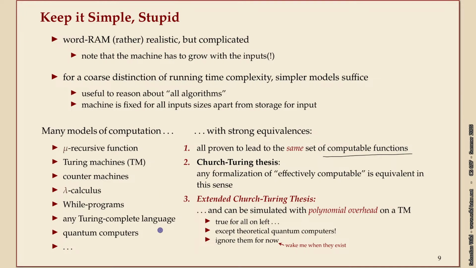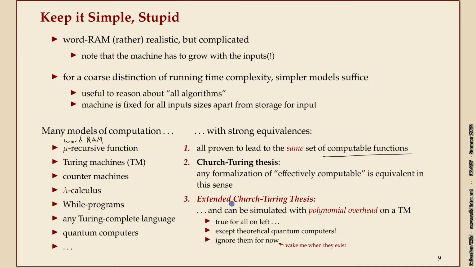I didn't even bother to list that, but it's kind of a register machine. Cool, not on the list. But of course, word RAM is one of those. In cellular automata, time is a very different thing because many things happen in parallel. Despite all of that, if you look at the models that we have, they can simulate each other with polynomial overhead. Again, I leave this vague for now.